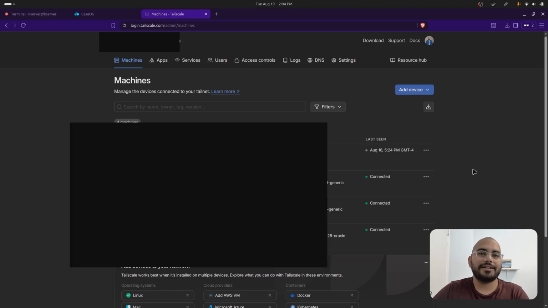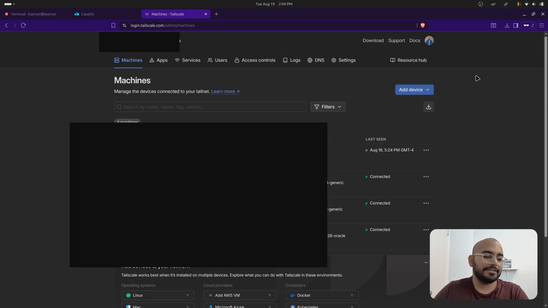Otherwise, by default, after 30 days or 60 days, your connection will be lost, because this is not going to be connected forever. As you can see, now I have my current computer which is connected, I have my server which is connected, and I have my another server which is hosted on Oracle Cloud. It's connected here. So all three things are connected, and this one is my smartphone. So now I can access this server from anywhere in the world, technically.